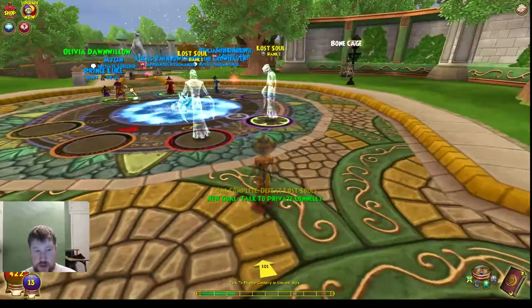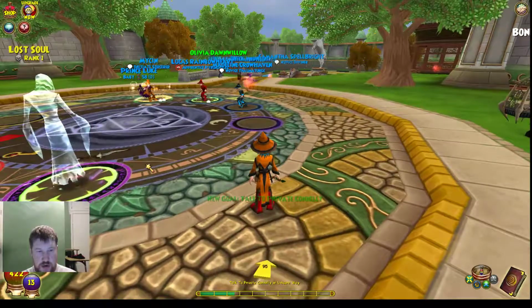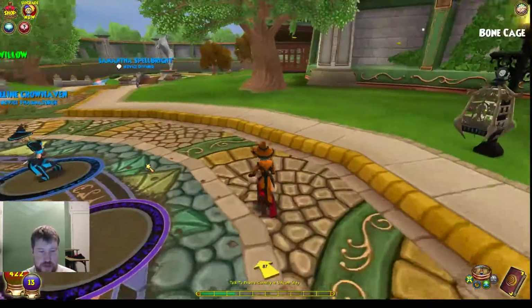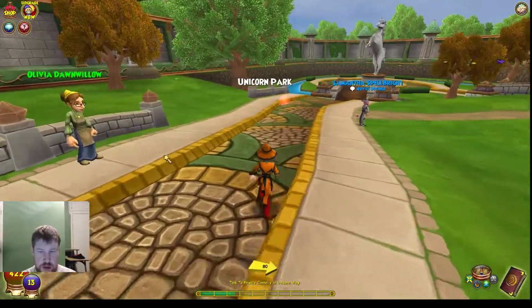There's 3 people over there. That's pretty cool. Guy in orange, you got guy in red and blue. Oh, that guy has a scorpion. That's pretty cool. Olivia Dawn Willow. Okay.